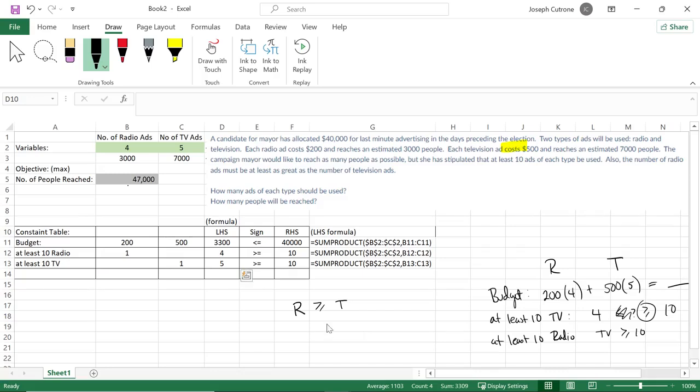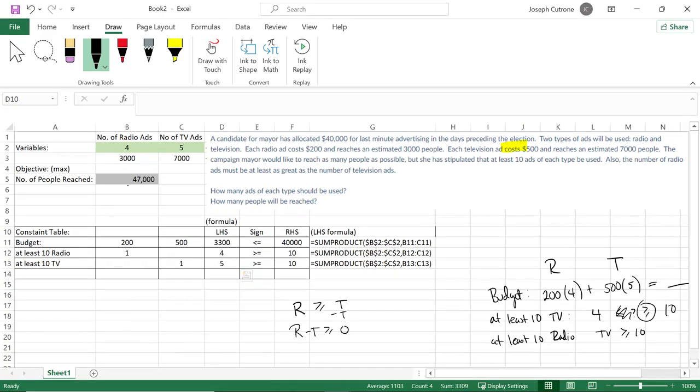Okay, so this is fine, but we're going to do a little bit of rearranging here. Normally on the left-hand side we have a number. You can do it, but we like to be consistent. We want the T to be on the other side. So let's go back to a little bit of basic math here. You can subtract T from both sides, and you get R minus T is greater than or equal to 0. These are exactly the same constraints. This is saying when you have two numbers and their difference is positive, it's saying that R is bigger than T. Stare at that for a second, think about that, convince yourself that that's true.